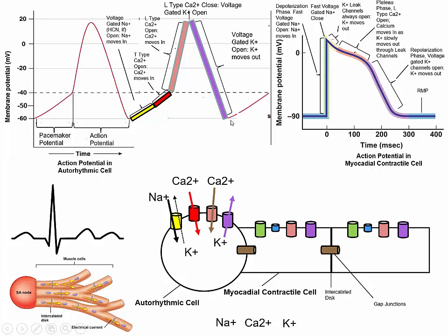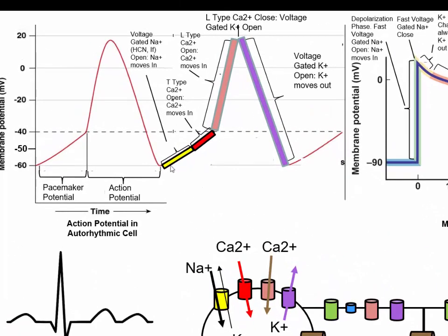Minus 60 millivolts, we refer to that as hyperpolarization. And at minus 60 millivolts, what type of channel is going to open up as those voltage-gated potassium channels slam shut? The voltage-gated sodium channels are going to open up again. And at that time, you're going to have sodium coming in and potassium going out. More sodium in than potassium out. So you have a net influx of sodium, a net influx of positive charge, which is going to depolarize it all the way up to minus 50 millivolts. Then at minus 50 millivolts, they're going to start to close those voltage-gated sodium channels. And what channel opens up? The T-type calcium channel again. Calcium comes in to depolarize it further up to minus 40 millivolts.